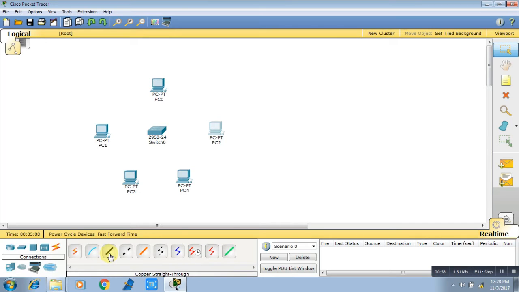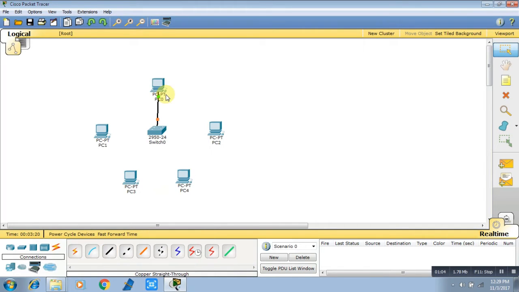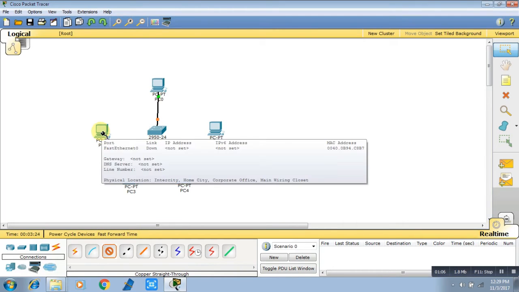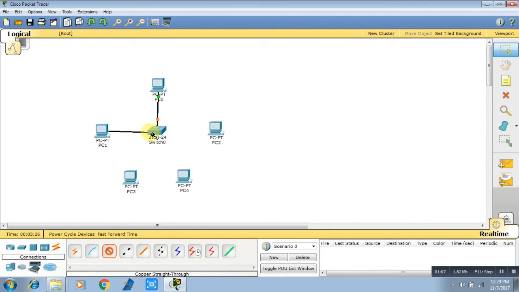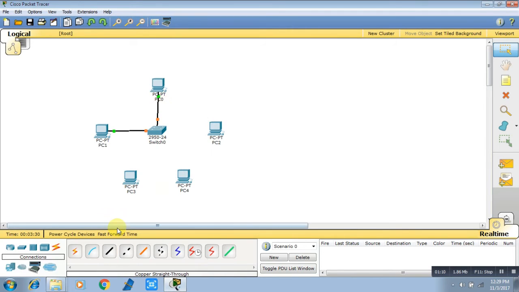We're going to use the copper straight-through because PC and switch are different devices. Click it, then click PC0, FastEthernet0, and then click the switch and FastEthernet0/1. Then continue the process: PC1, FastEthernet0, switch, FastEthernet0/2. Continue until you're done.